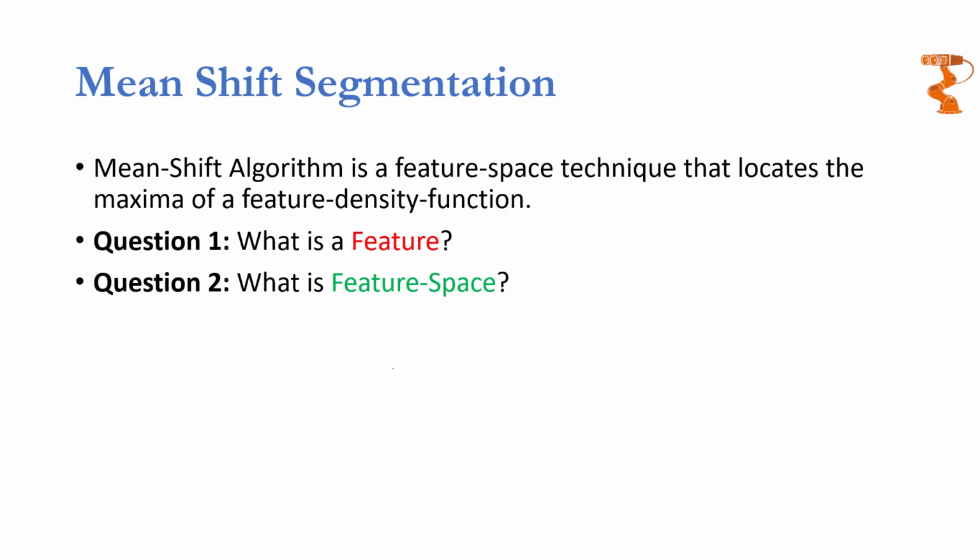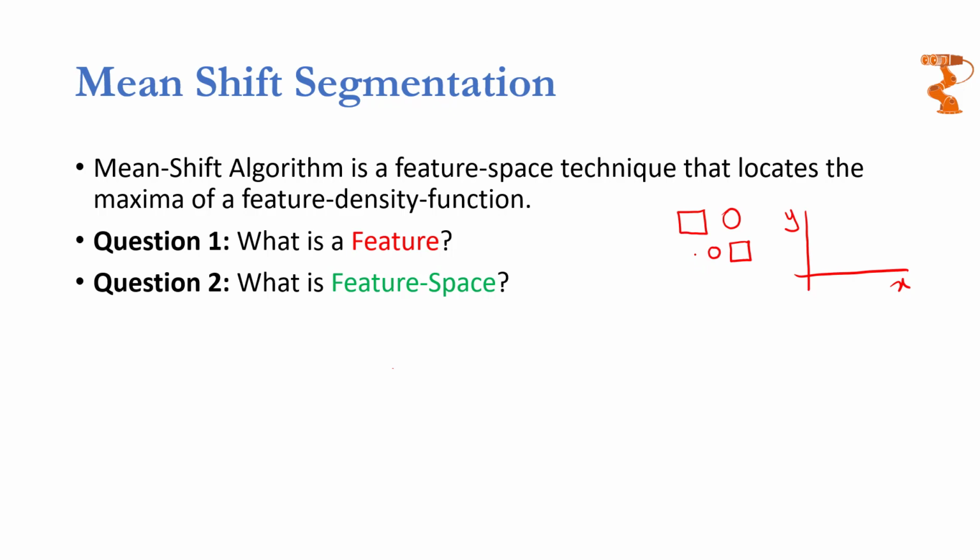Now, what is a feature space? Just like a simple Cartesian graph in which we have, for example, an x and y axis, this x will represent something, whereas this y will represent some other quantity. But what if this x is representing some feature and y is also representing some other feature? For example, we are talking about squares and circles only.